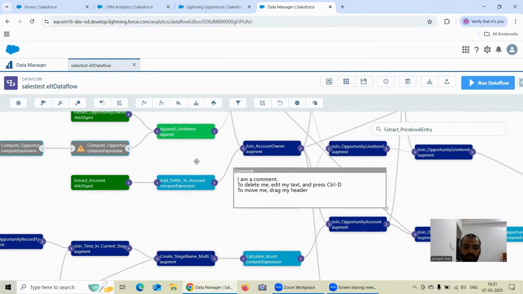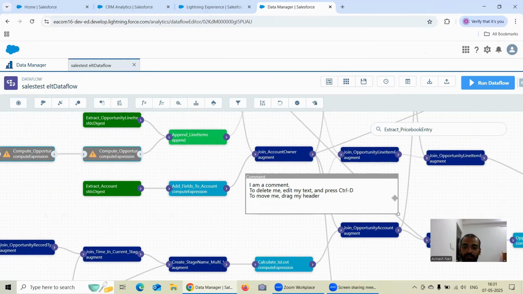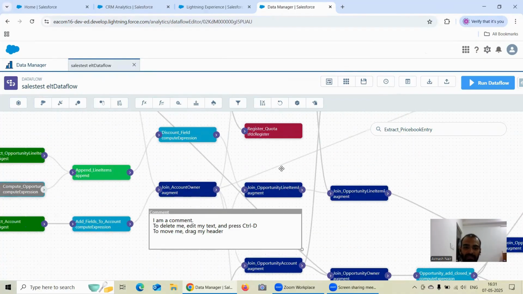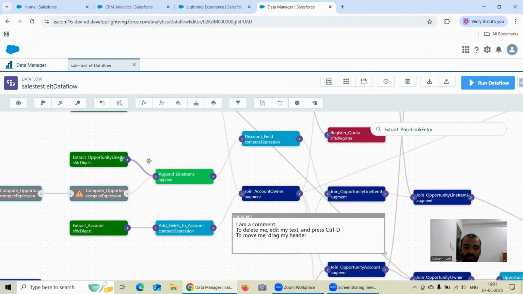Okay, this is the whole thing. So for now, I can just delete this data flow if needed. But again, I think I have to delete all the recipes as well, which is a bit of a problem. Opportunity line item is already there, which is fine.